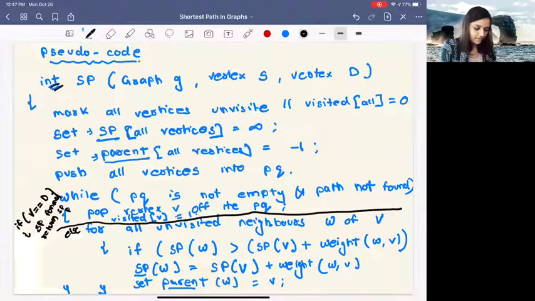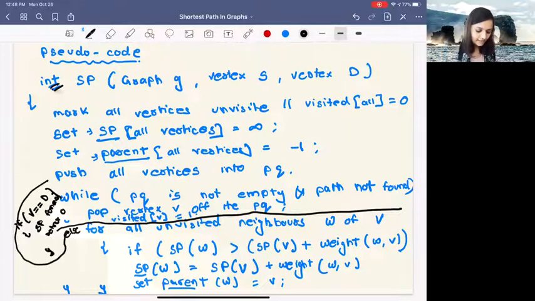So if it's int that you want to return, then you would be printing the shortest path, and then you would be returning here or exiting the algorithm here. So either you find the destination, or you keep proceeding further. If you don't find the destination, then you move to the next iteration.